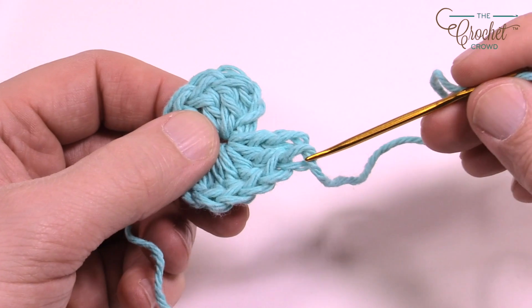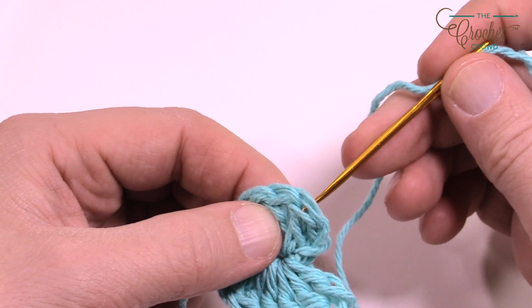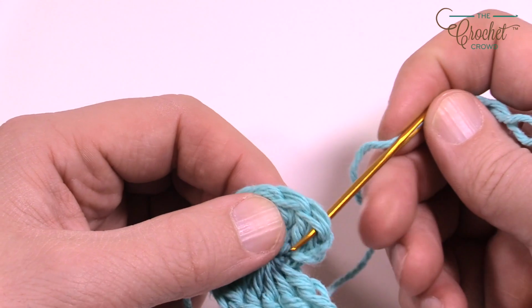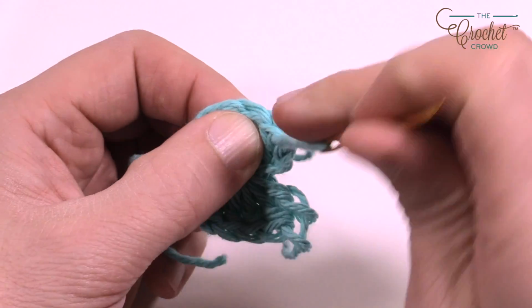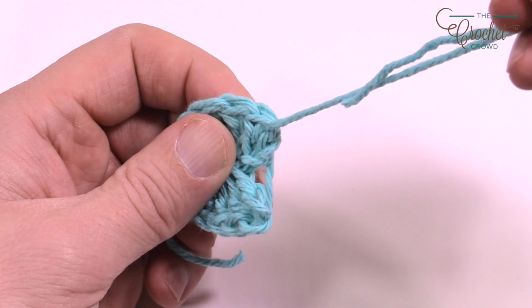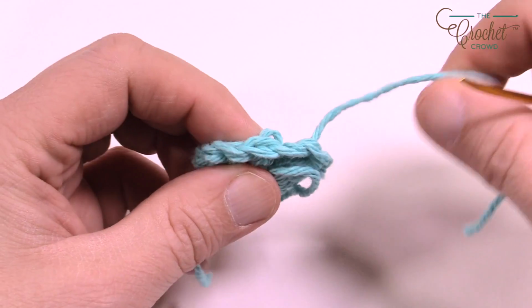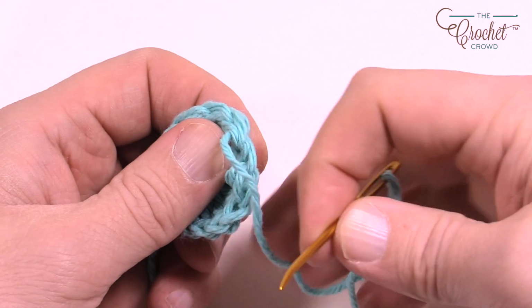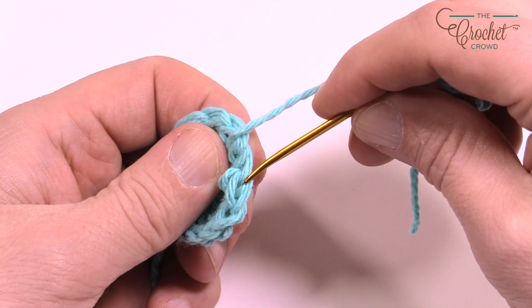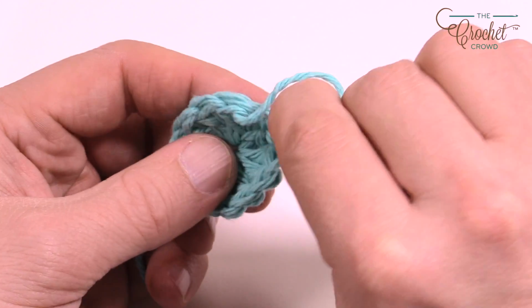So this is coming out of the center of this section here. So go right into the top and straight across. So it's as if you're crocheting into that spot, but you're not. You're using a darning needle. Pull through, and when you pull it through, you're just going to pull a little bit tight, but not crazy. And your goal is to put that yarn down through the starting. So see where it came out of? It comes out of this loop here. So you're going to go down through that loop and then out through the back.